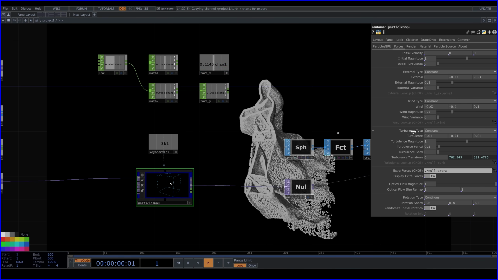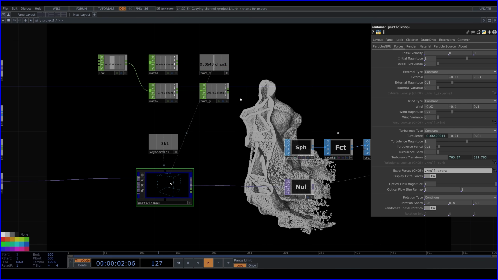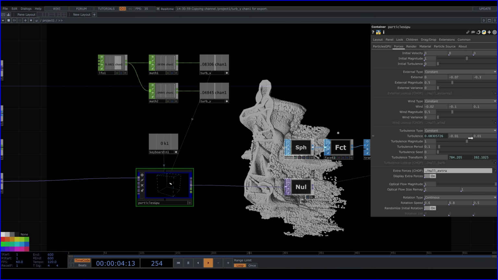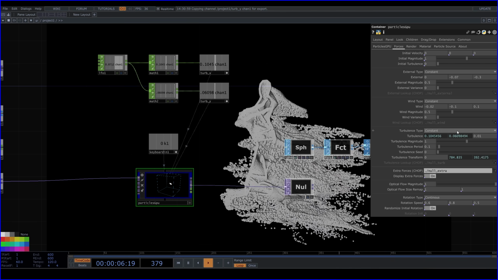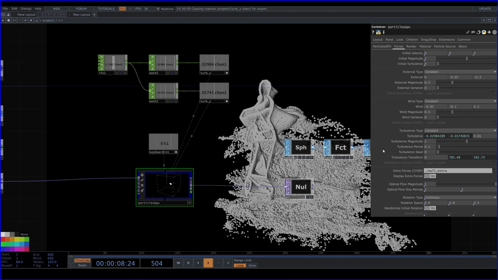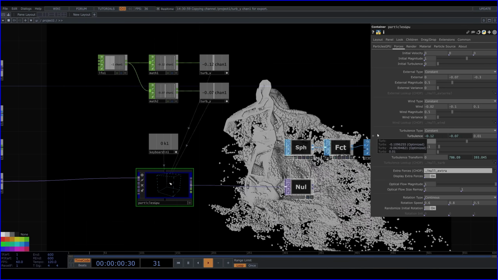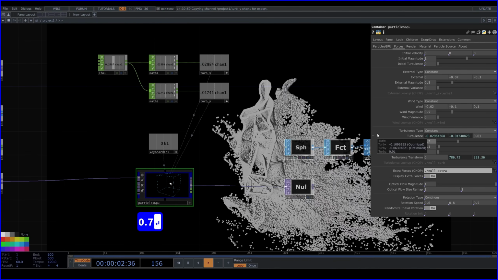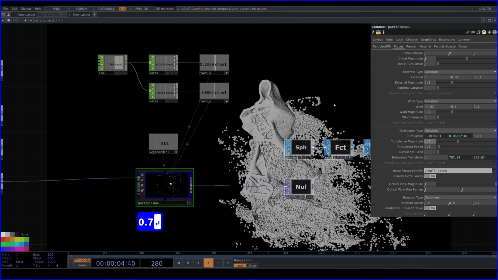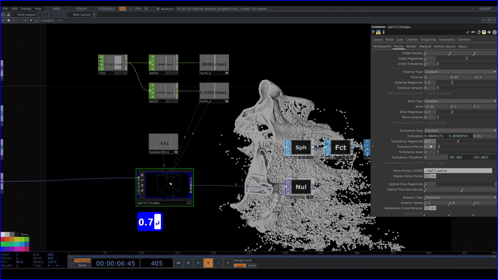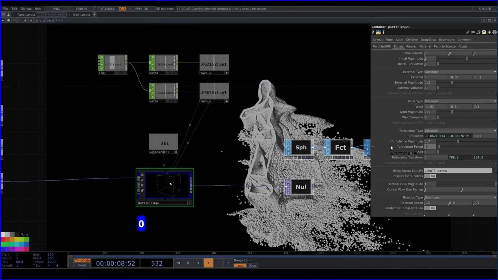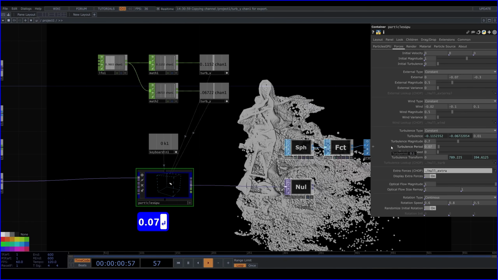Now let's reference it to our turbulent parameters. Set turbulent magnitude to 0.7. Set turbulent period to 0.07.